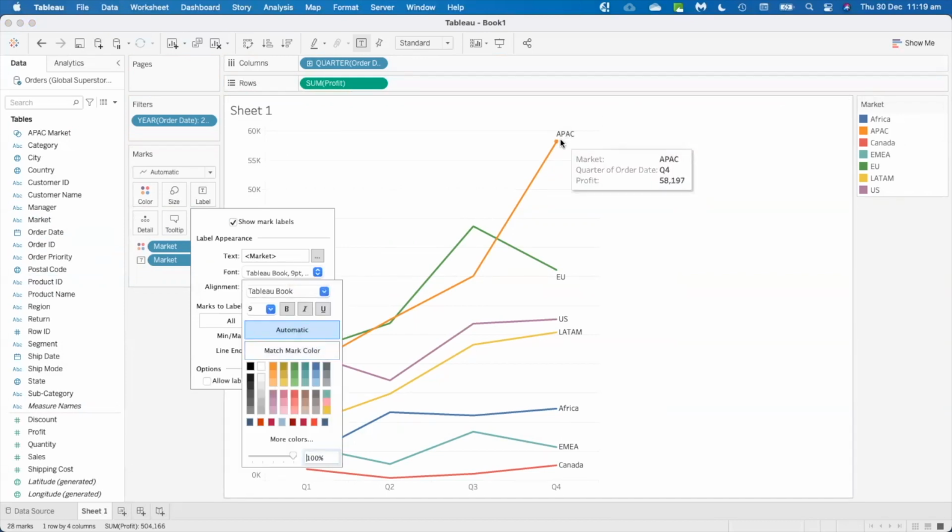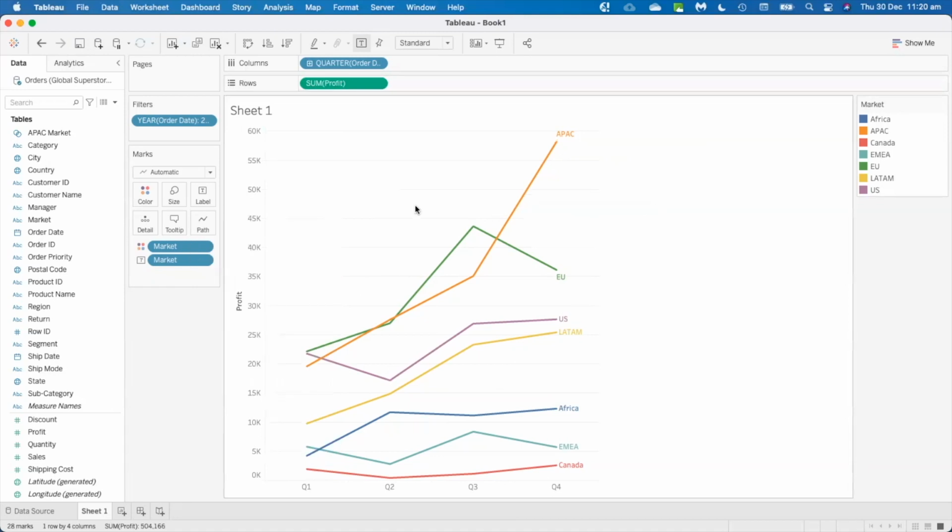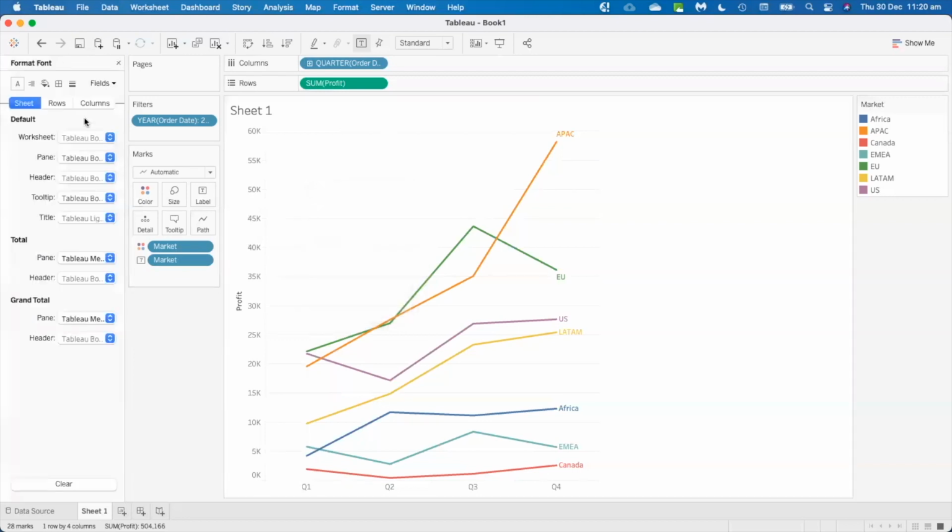So I want this text APAC to be orange, the E to be green, the LATAM to be yellow, etc., just to make it a bit easier to interpret and a bit prettier. And I'm going to add some bold in there. And then I'm going to click there, click out of it. And I'm also going to remove these grid bars here. There's quite a lot of them. We could either make them every 10,000, so there's not every 5,000, or just completely remove them altogether. I'm going to completely remove them altogether.